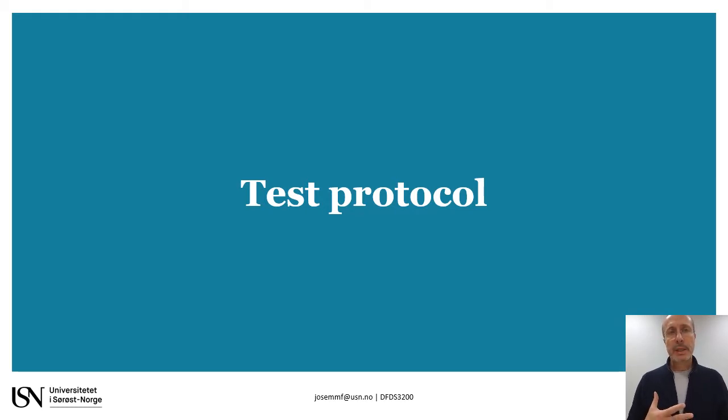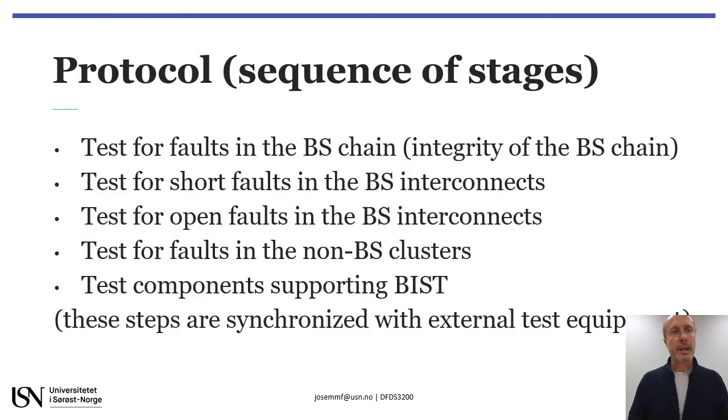I'm considering the protocol as the sequence of stages, and the procedures, as we will see later, are the sequence of actions. But this is merely a matter of choosing what words you like better. We first have to start by checking that the boundary scan chain interconnections are working properly, and this stage goes frequently under the name of integrity test.